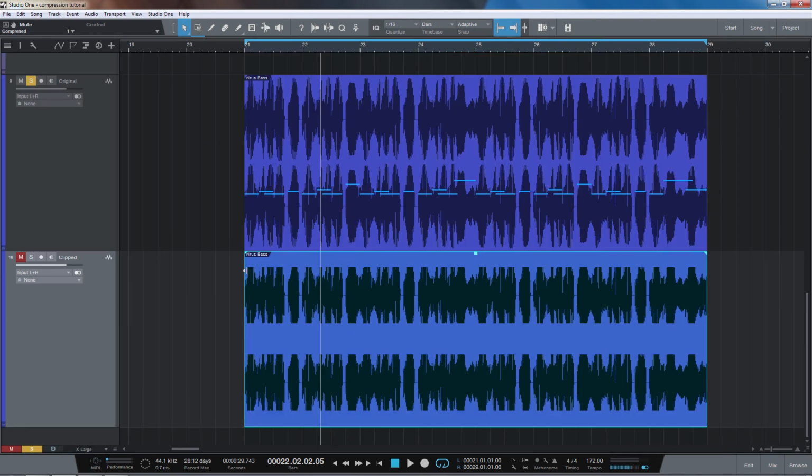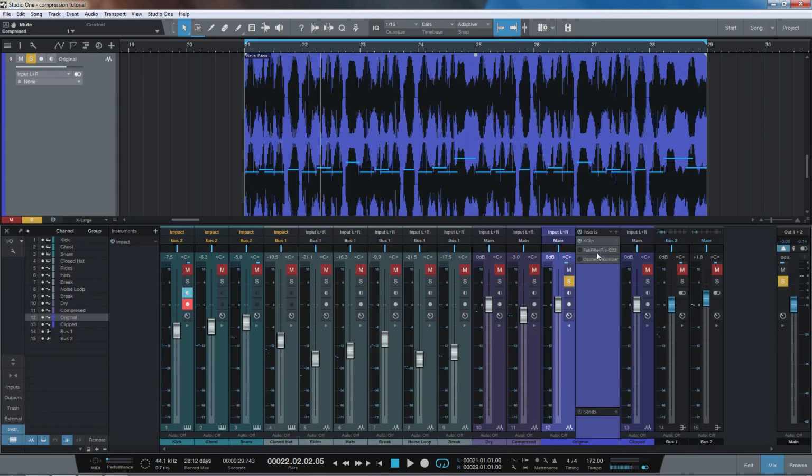So you can see what it's done. It's shaved off all the peaks out of the audio. It's a lot more dense and compact. And I mean, in this example, you probably won't want to go that far, but if you have peaks in your audio, soft clipping can be a good way to control them.